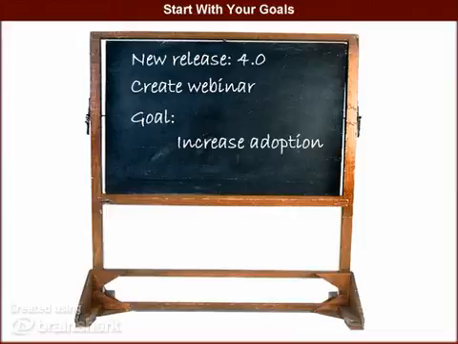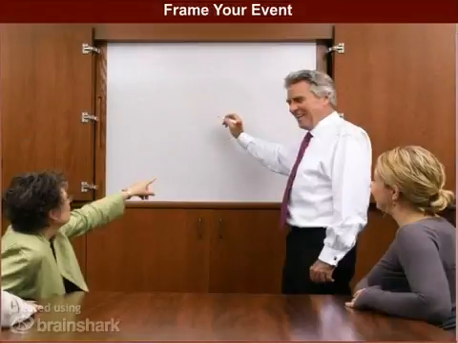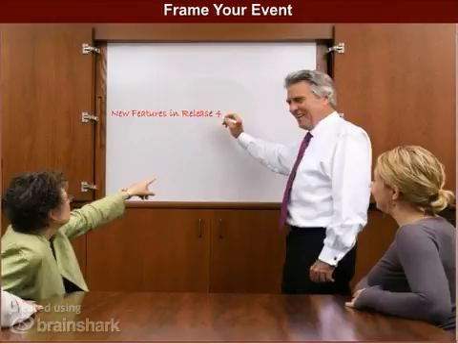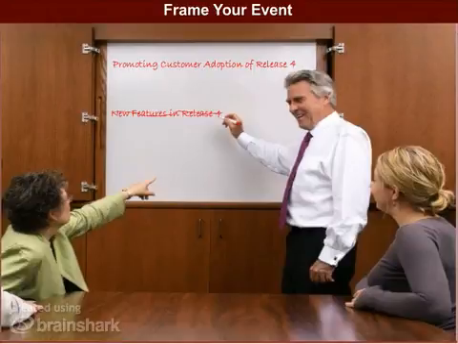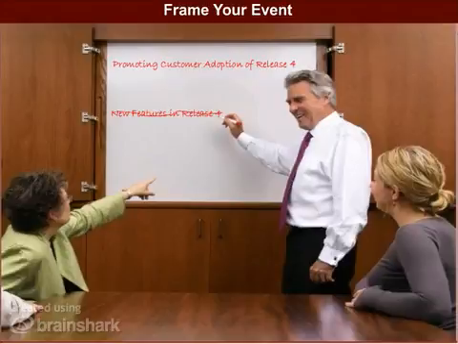Let's play with this concept of competing points of view using one of our previous example scenarios. We'll go back to the idea that you are a software manufacturer with a new product release. You decide to give a webinar telling people about the features in your latest version, with goals that focus on promoting customer adoption. A simple descriptive working title could be 'New Features in Release 4' — certainly accurate, but not very helpful. You could change your title to 'Promoting Customer Adoption of Release 4,' which would guide your internal team, but the external view of the event must frame the content in terms of a benefit that outweighs the effort and time your viewers will have to spend.